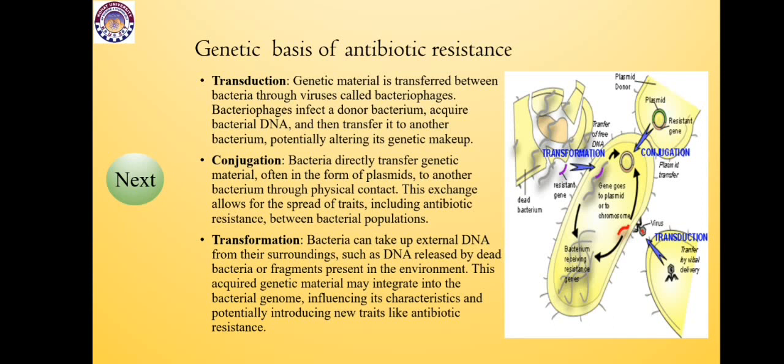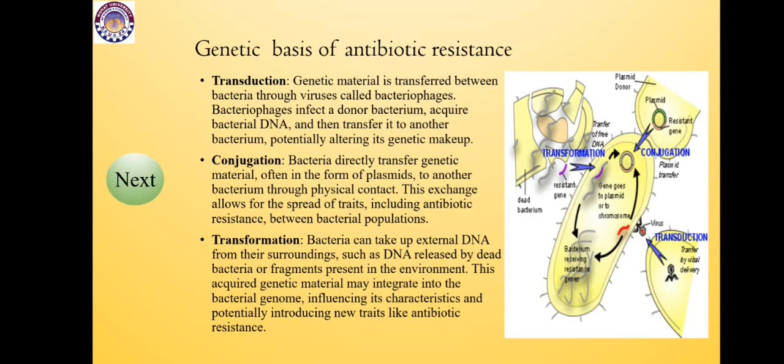When a virus attacks a donor bacteria, it acquires a portion of its DNA and integrates it into its own by error. Later, when it attacks the recipient bacteria, it transfers this genetic portion acquired from the donor bacteria, replicating it into many copies, which helps the bacteria acquire the resistance. Now, what is conjugation?